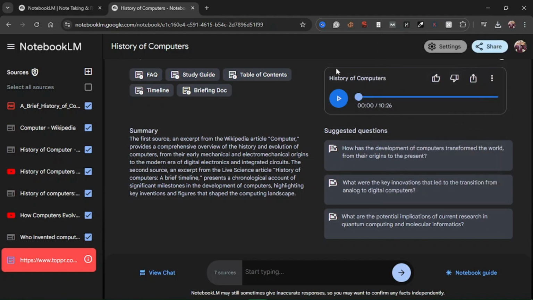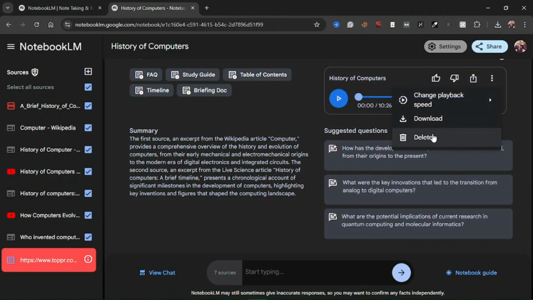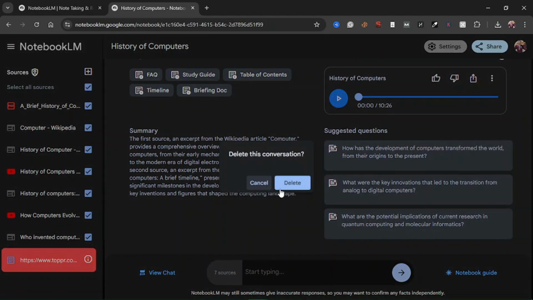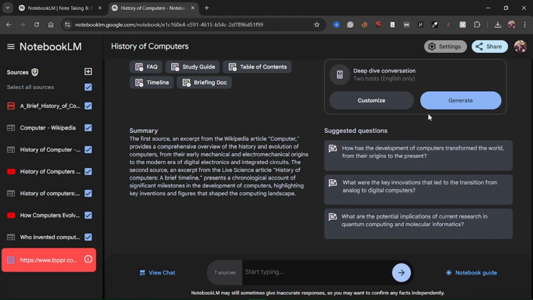All right, so now that we have it downloaded, we would now try to customize the output using the feature provided by NotebookLM. In order to do that, all we need to do is delete the one that we already generated, since we have a downloaded version, and then it's just going to be like a new conversation that we can generate.